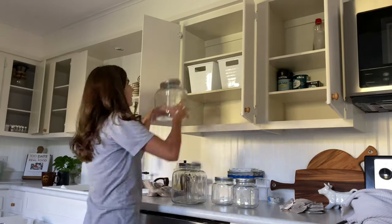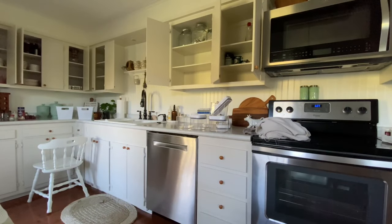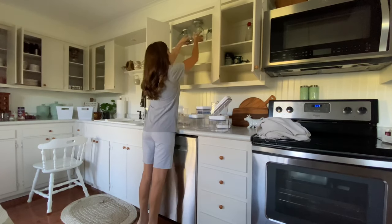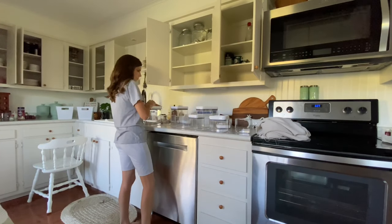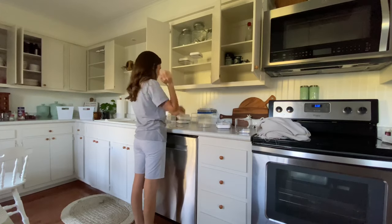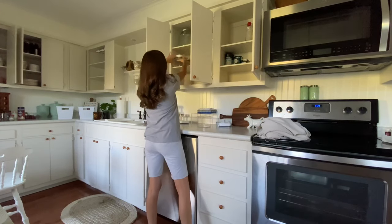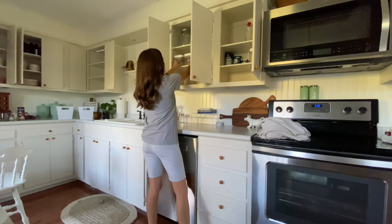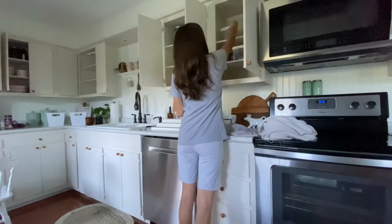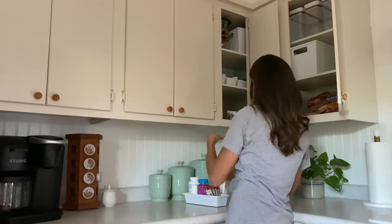When it came time to organize, I took the empty containers and played around with everything until I found the best layout for our shelving. These containers are great because they're shorter, which is perfect for older cabinetry with limited shelf height — you can stack them or put them in a single row. They're Better Homes and Gardens and we found them at Walmart, so I'll link those below. We also have an awkward corner cabinet that was perfect for keeping all of our supplements.